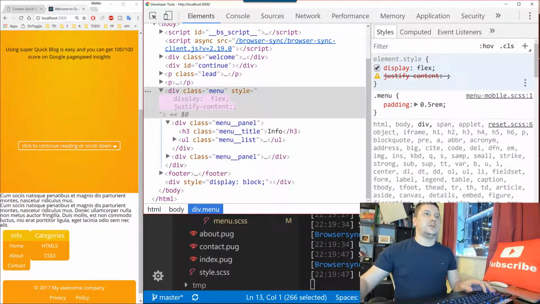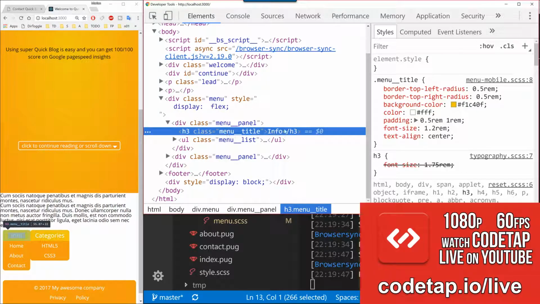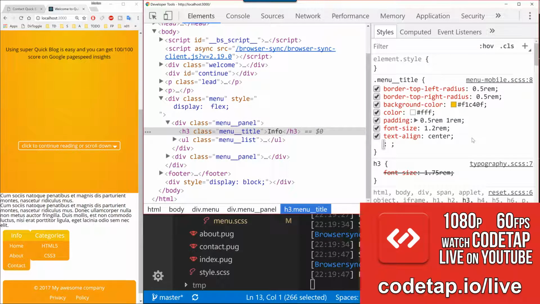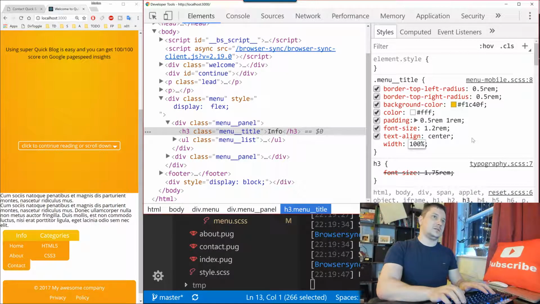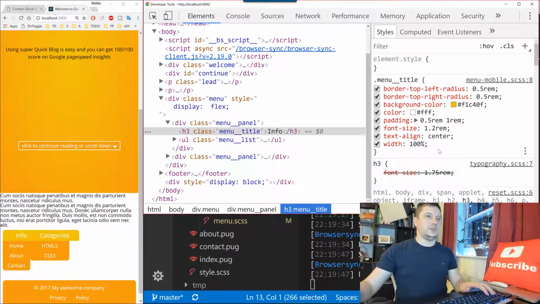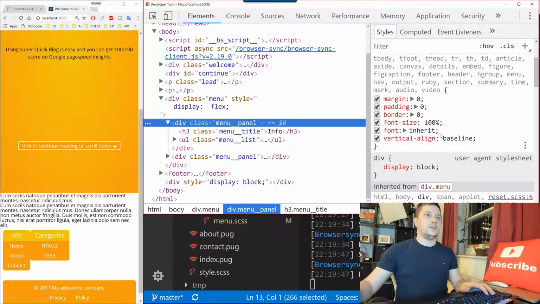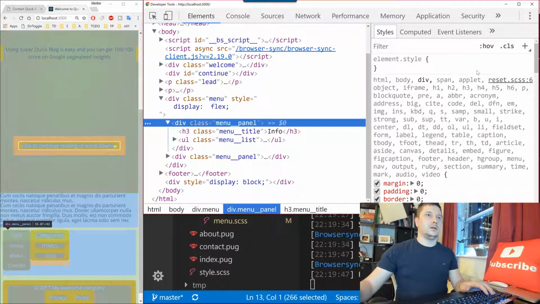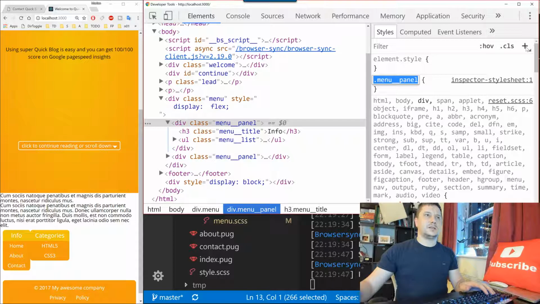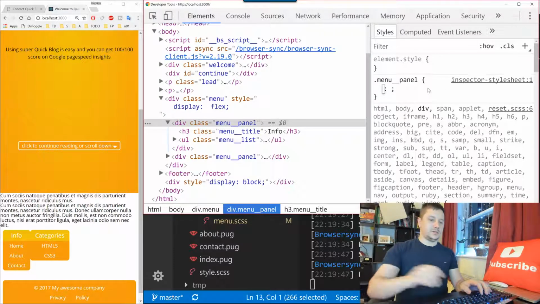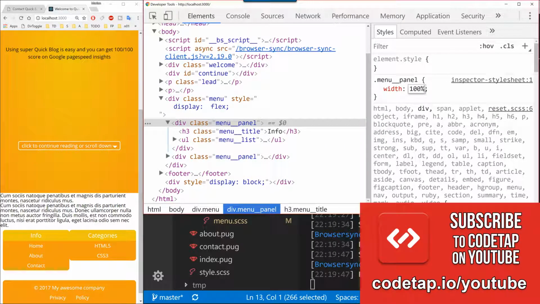Okay, let's do display flex for the moment, and let's try over here in menu title with 100%. Let's hope it works. Well, it doesn't, because this is menu title. We should try in menu panel, not menu title. Okay, menu panel. Let's just click this. There's like an alt class here somewhere. Yeah, menu panel. So inside it with 100%. Well, that looks better.